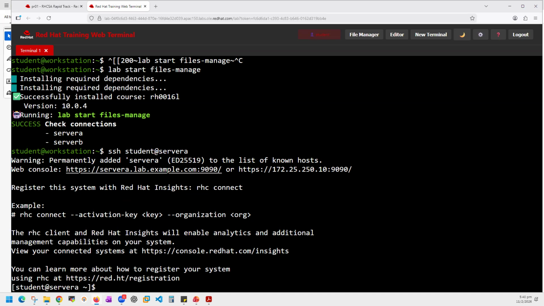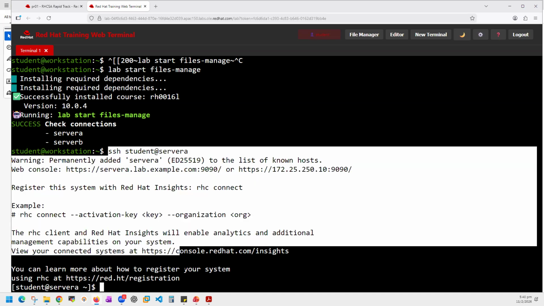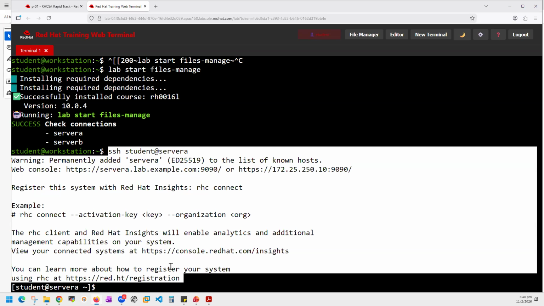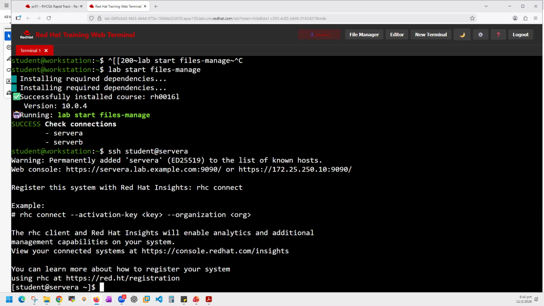And again, here it will not ask for a password. The reason is they have configured the passwordless login, which we will see later in our course. So from the workstation machine, you can log into server A, B, C without a password. How to configure all that, we will see later. There is a chapter. We will learn that. For now, just log in and practice. Later, we will see how to configure that.